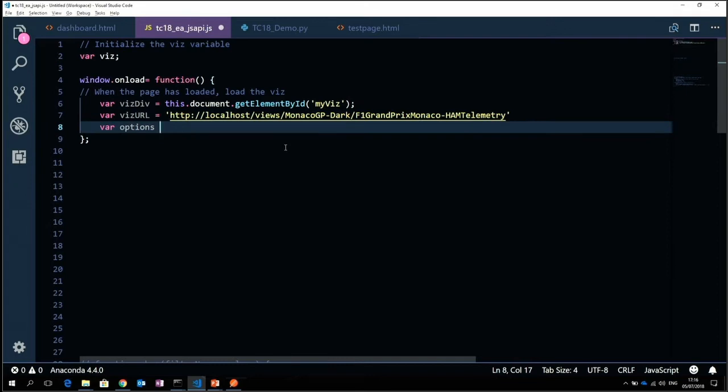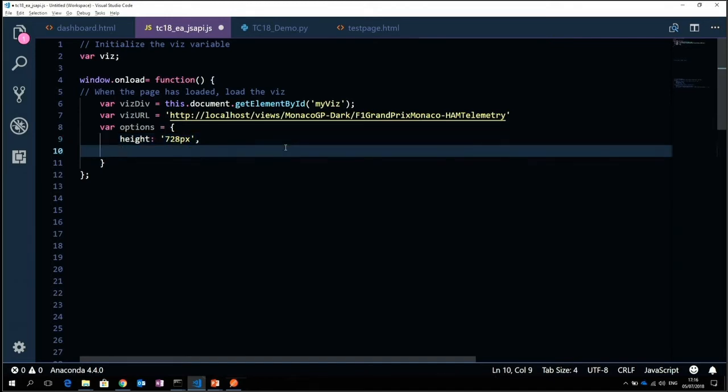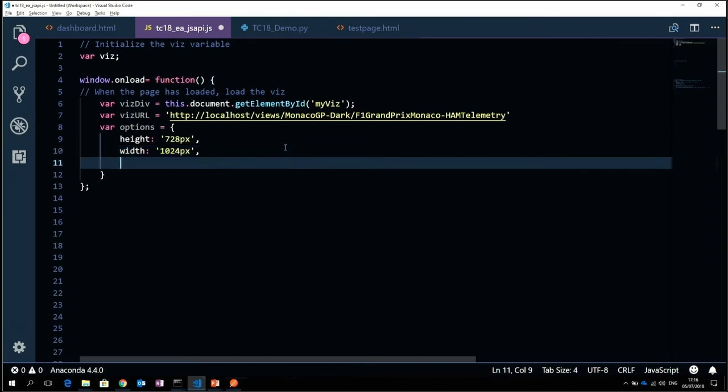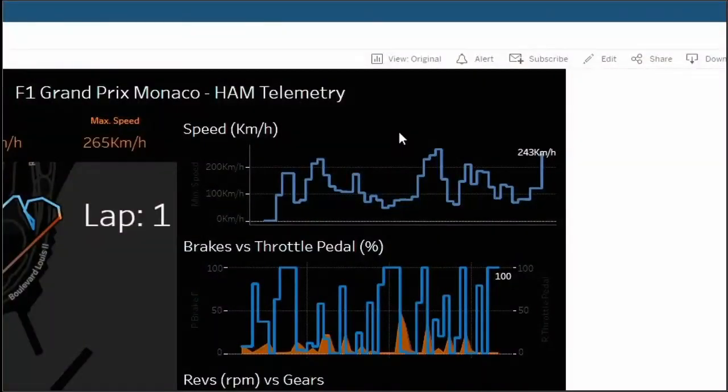And I like to delete all these parameters because we can set them in the options. Then we have the options here, which is going to be an array full of options. One of them could be the height of the visualization. So let's say 728 pixels. We could have width, with maybe 1024. And then I usually like to hide the toolbars. If you embed code, there will be a toolbar at the bottom or the top of the visualization with those controls.